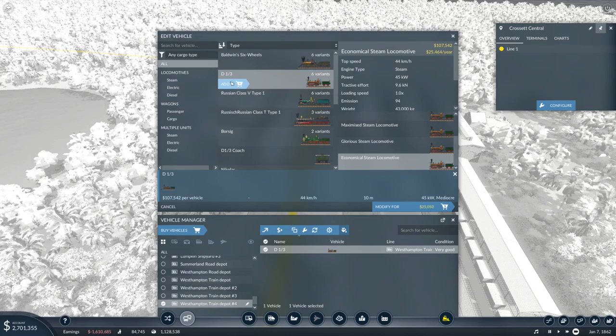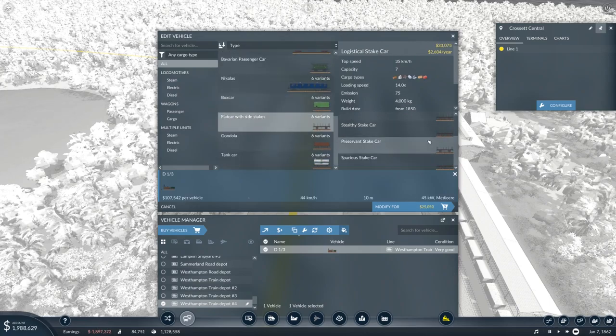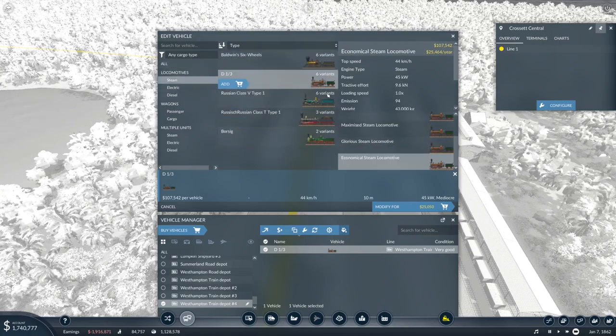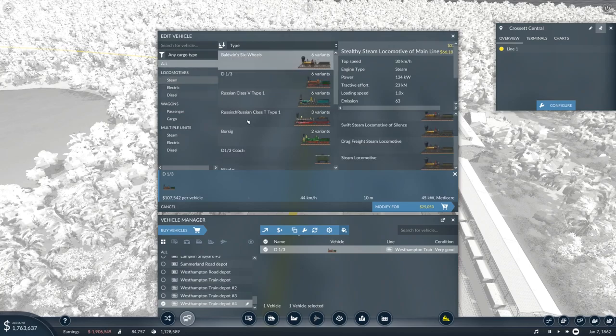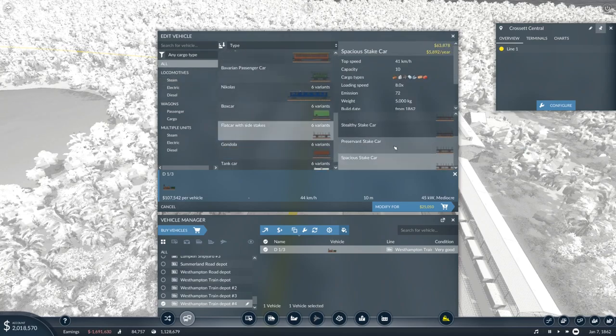We'll go with that one then, sure. And then we need wood. So flat car with side stakes. You're going 45, right? Let's check. It's 44. Close. So we need the stake car to also go 44, if possible. We don't have that. We have 41, but no 44, so we don't need that.